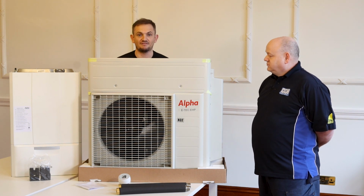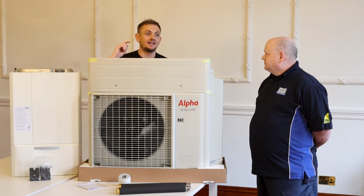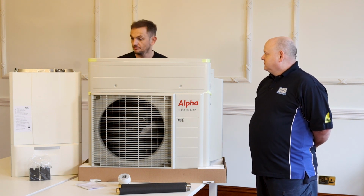Because it is a very, very competitive product, and it offers an actual solution to decarbonisation and enabling you and protecting you against energy price rises. So yeah, very good.